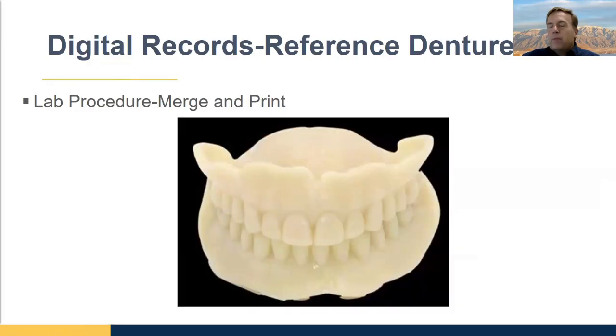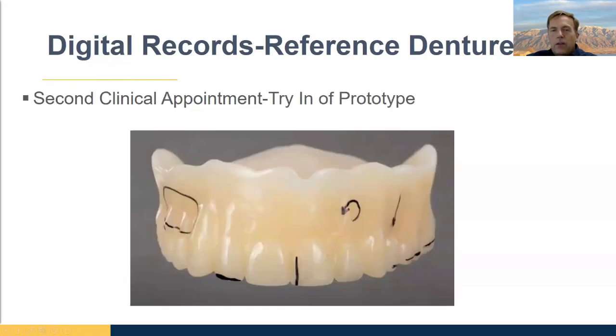Once your laboratory has the design, they'll go ahead and merge, usually into what's called a monoblock. So they merge the teeth and the pink into one object and print it all in tooth color. This takes the place of the setup in the digital process, and this is where it really makes a big difference for you. The printing and post-processing is the same, other than you don't usually bond it, and we usually don't festoon these quite as much, but the fit is the same. I'll get to that in the next slide.